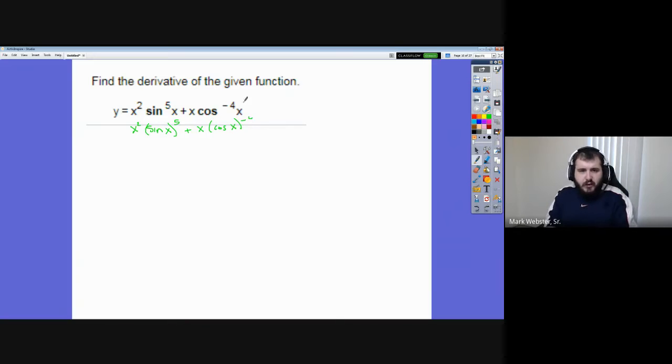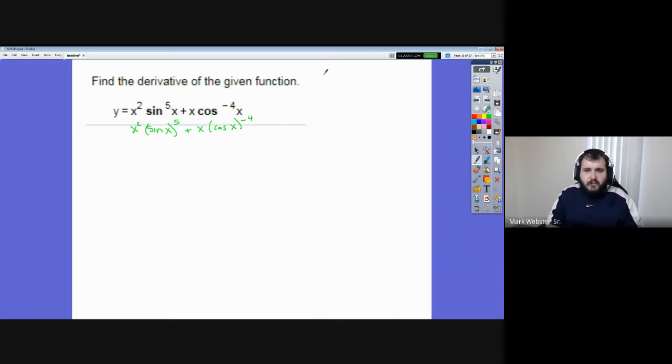See, because now here's the thing: we've got chain rule, we've got product rule. So let's take this one step at a time. Because you know that you're going to have to do product rule, and doing the derivative of the polynomials is pretty easy. The part that's going to be a pain in the butt is this one, right? The sine x to the fifth. So let's take a second and let's just take the derivative of sine x to the fifth and cosine x to the negative fourth. All right, and then we'll be able to work our product rule a lot easier once we have all of that.